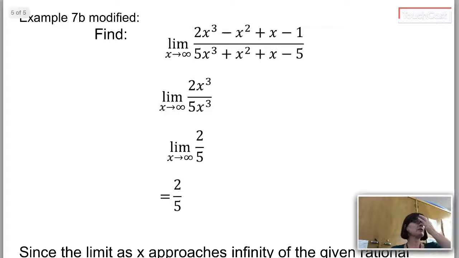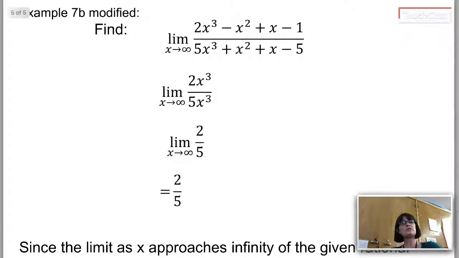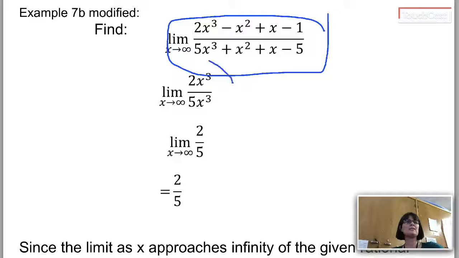So try this one. The limit as x approaches infinity of this different rational function. We're going to go through that same process. Imagine thinking about the term that dominates in the numerator, the term that dominates in the denominator, and my function, even though it's this really complicated function, is going to behave like this function as x gets closer and closer to infinity. Notice my x cubes can cancel. I can simplify that expression.